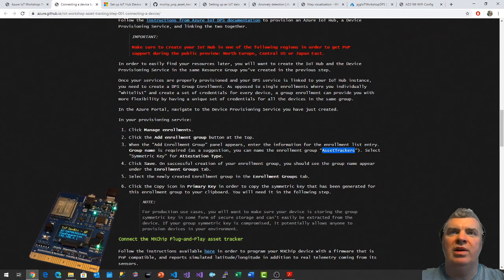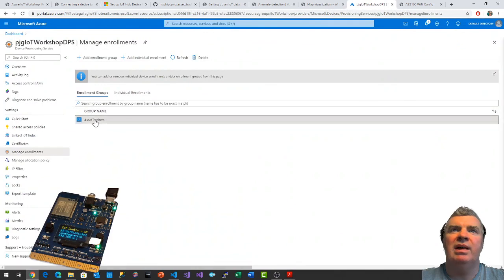Select the newly created enrollment group in the enrollment groups tab. And then click the copy icon in primary key in order to copy the symmetric key that's been generated for this enrollment group. We will need it. Obviously, you will want to make sure that your device is storing the group symmetric key in some sort of secure storage. If you're doing it with something like a Raspberry Pi, and it's easily accessible, and somebody can grab a hold of that, that would be bad. But for this demo, it doesn't really matter. So I can click on my asset trackers.